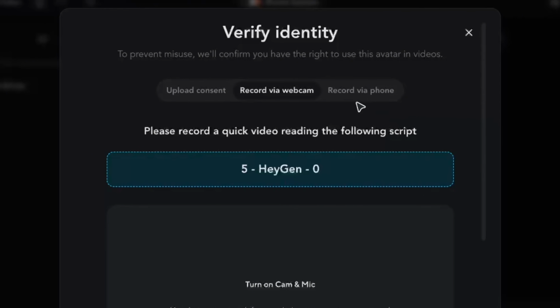And now once all of that is done, you'll reach the consent step. HeyGen's gonna ask you to upload or record a short consent clip. This is just to confirm that the person being turned into the avatar is actually giving their consent to be used in it. And this matters a lot whether you're making it for yourself, a client, a team member, or anybody else. You should only be creating avatars of people who know exactly how their likeness is gonna be used.